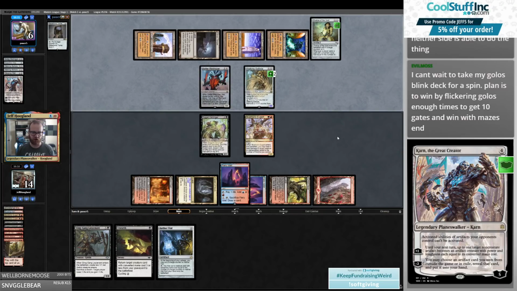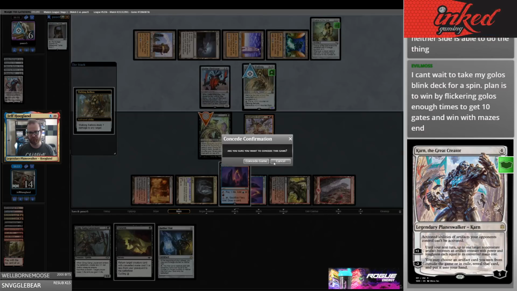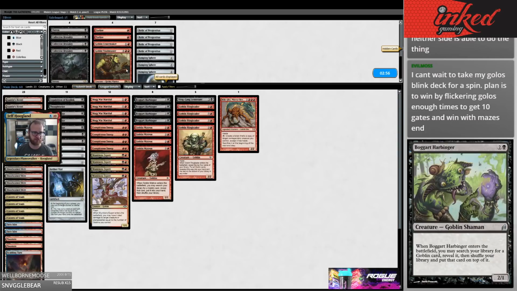I think we're dead at this point, right? Like, they just took my card advantage off the table. So, between their 4 life gain and our deck being constructed likely improperly, we lost that pretty easily.